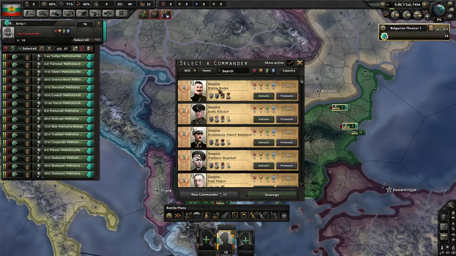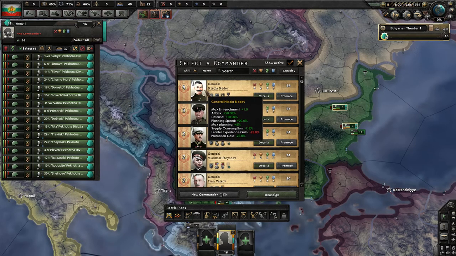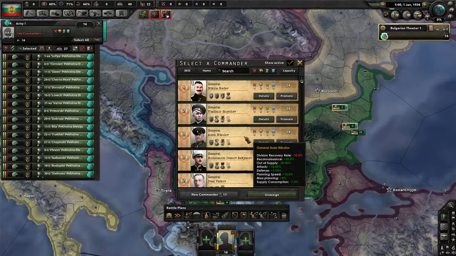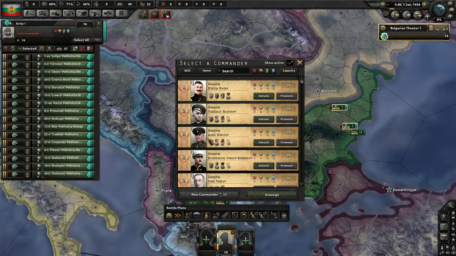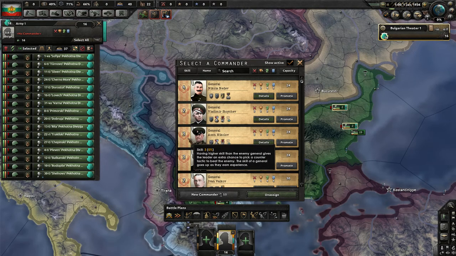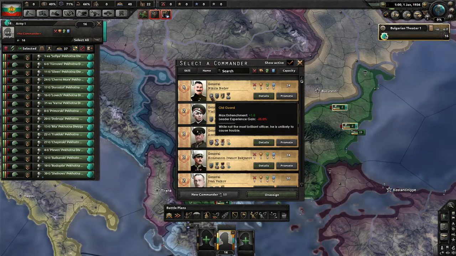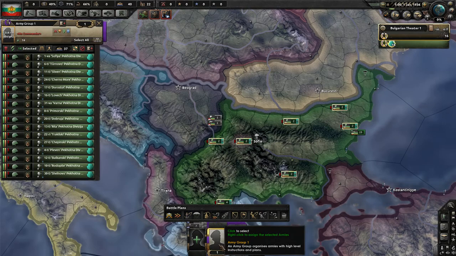Who are our commanders? So, let's take a look. We have Nikola Nedev, who has pretty decent defense. Well, this guy is rank 3. Vladimir Stoichev, though, he has a little bit more defensive skill. I don't want this guy because he has Old God. And I need some experience in my generals.